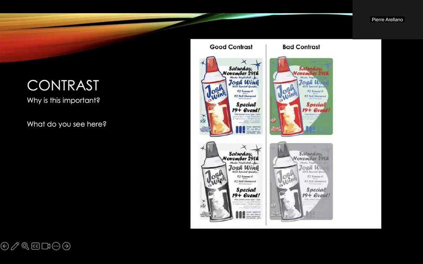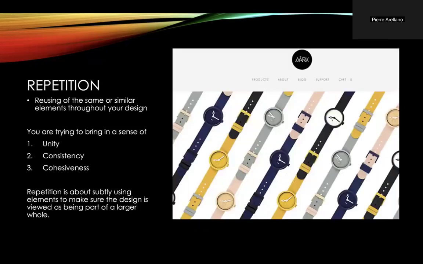And then the same thing with the black and white, right? Even though the color is gone, because the outer part, where it would be green, is much lighter than the black text, it helps you read this image and the text so much more clearly, compared to what we have here, where we have a darkened gray, where it would be dark green. Again, it totally makes it hard to read some of the stuff. And so it cuts out a lot of the text, and it's just a bad way of creating contrast. So this is one of the things to keep in mind.